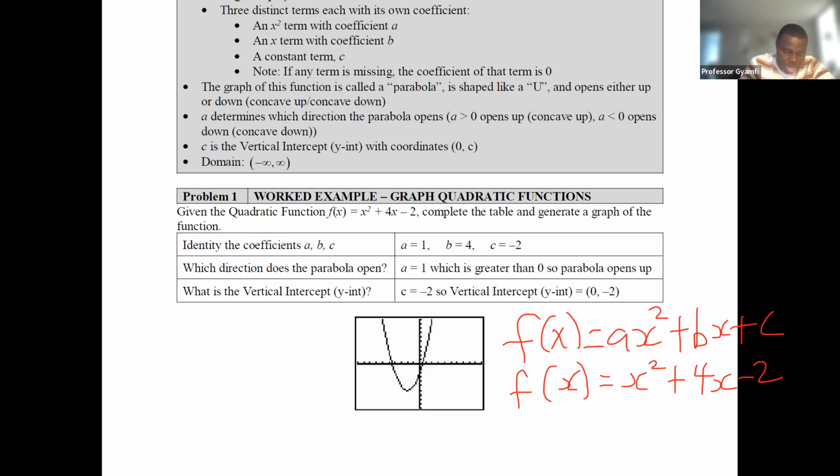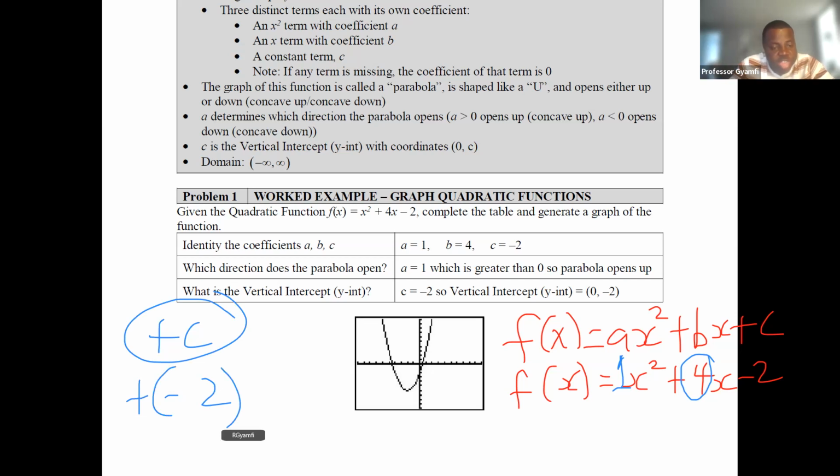So from here, what I see and what you should see is that my a is 1x squared, but of course you don't write 1x squared, we just want to say that there is a 1 there. My b is 4, and then my c is going to be negative 2. Now remember, you have plus c, right? And you have negative 2. So the way you see this, because the general form says it's plus, you put your plus here, because positive times negative gives a negative 2. So it is negative 2. C is not 2. It is negative 2.